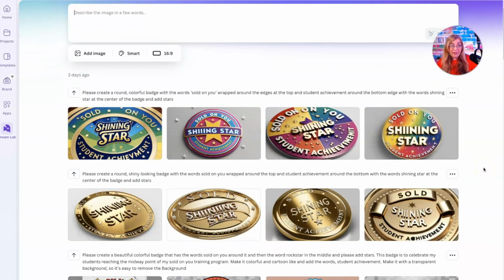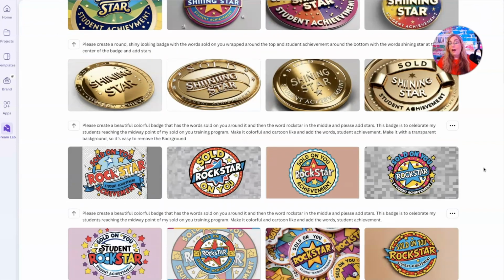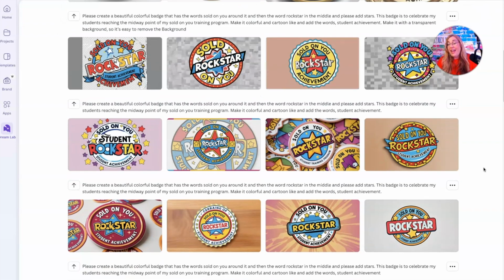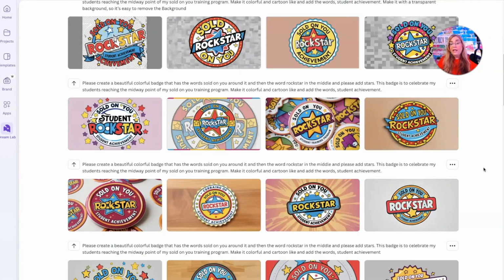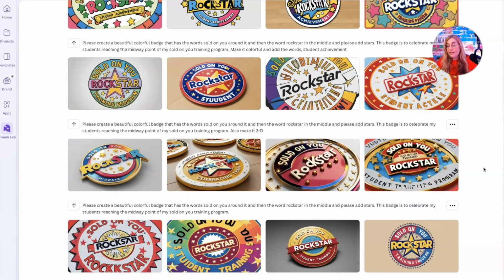Now, it is definitely a process of trial and error, because sometimes it's going to create something really cool, and then sometimes it's like, well, you're not quite there yet, but some of the things that it has created are really awesome. And the one thing, and let me know in the comments below if you have this issue too, is that some of these AI image creators have such trouble actually creating the words.